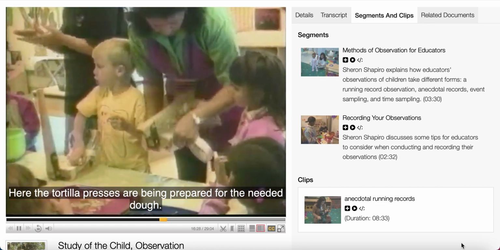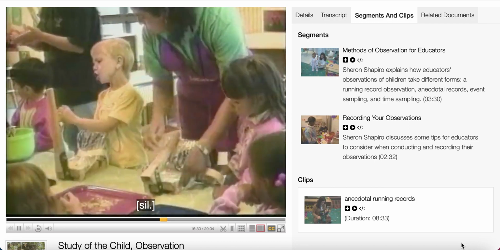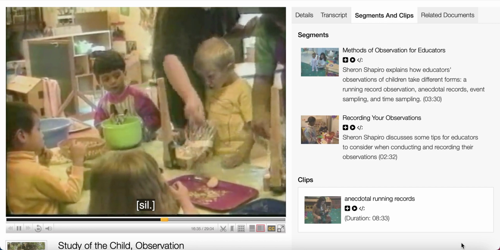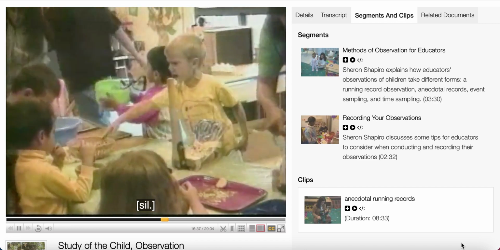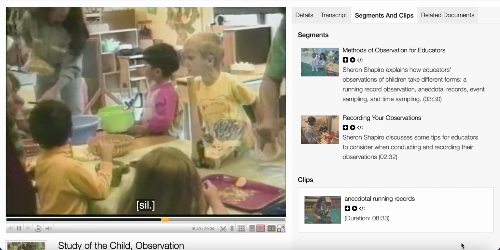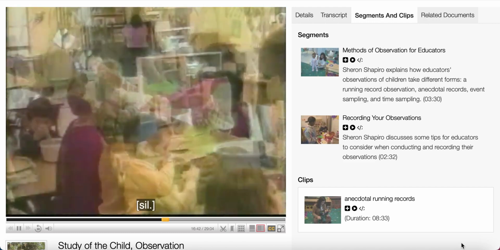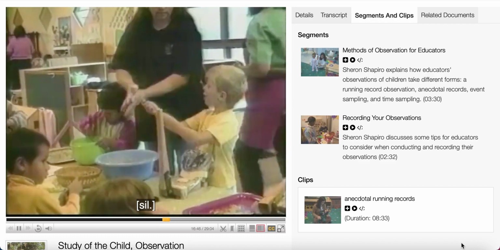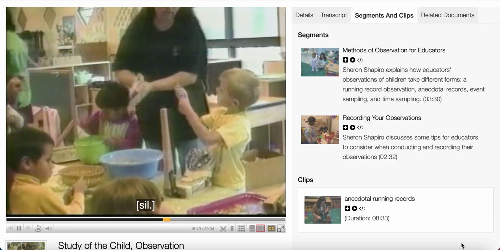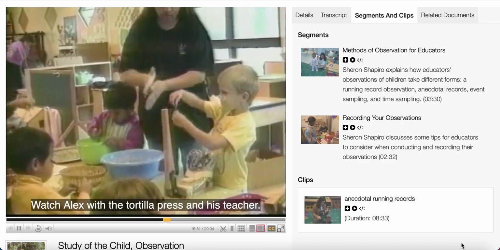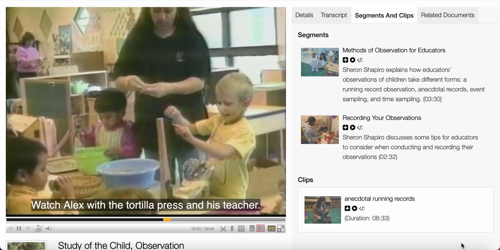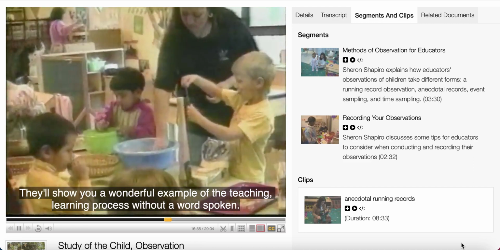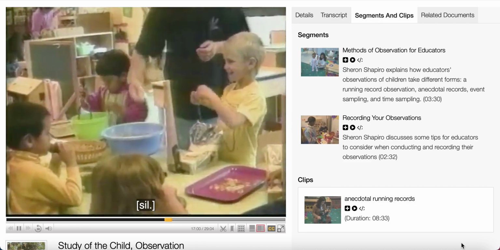Here, the tortilla presses are being prepared for the kneaded dough. Watch Alex with the tortilla press and his teacher. They'll show you a wonderful example of the teaching-learning process without a word spoken.